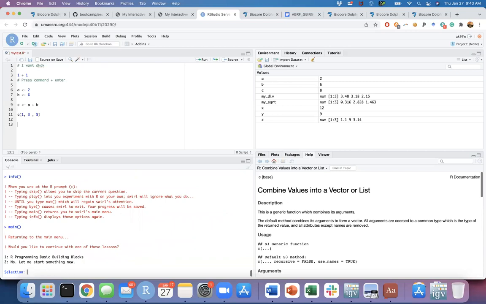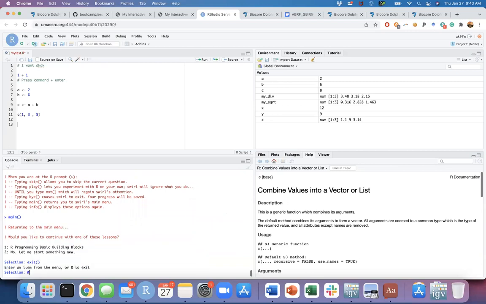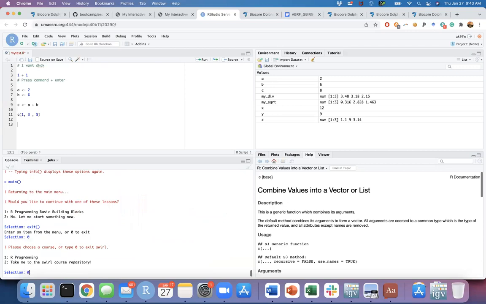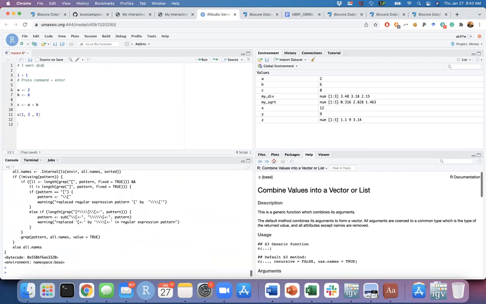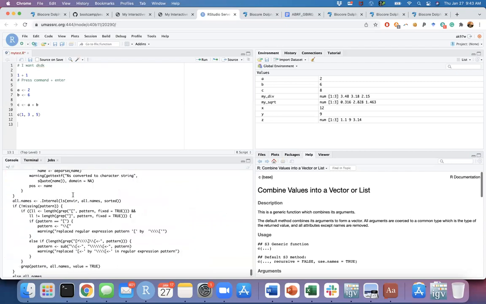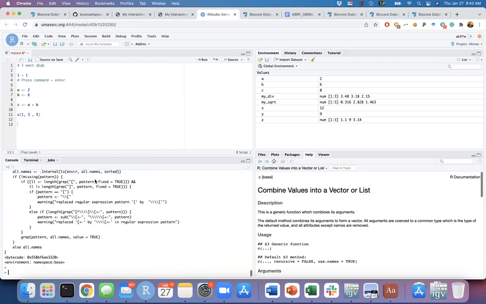Okay, so this exit will work. Okay, finally, I exit. So this is how you can actually do these kind of things. Exit, most likely 0, 0 would work, but I didn't remember that.